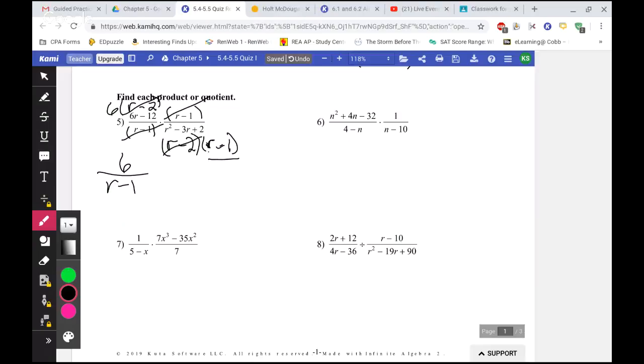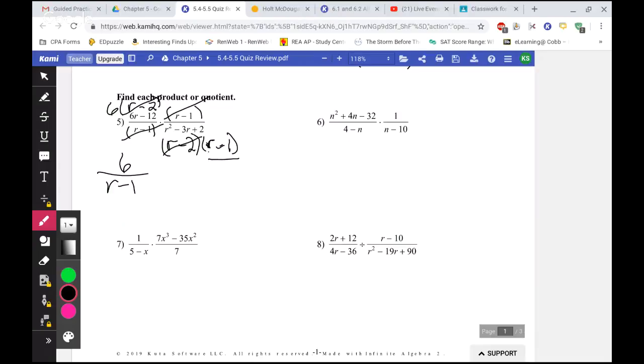Okay? Yeah. And then I'm going to do, let's see, I'm trying to think of which one I want to do, because there was one of these that was a little, I think this one's okay. Can nothing be factored out because it's just a 1 in front of the n squared?